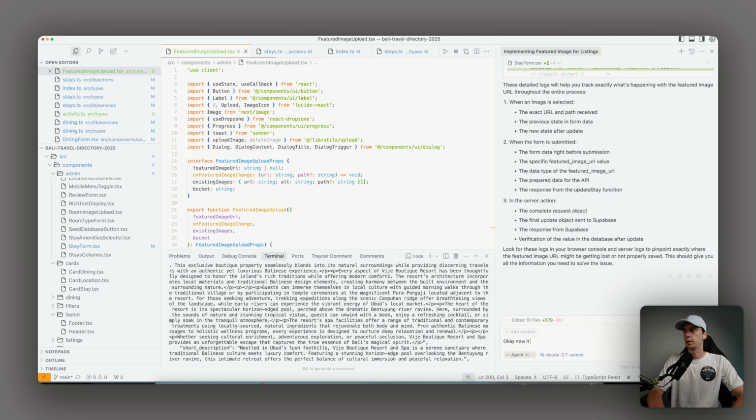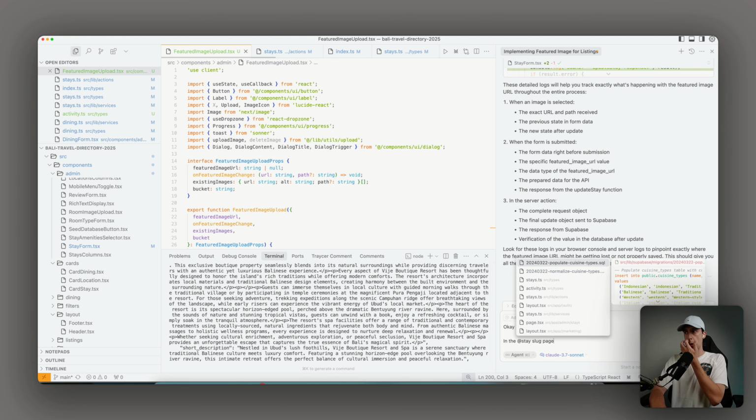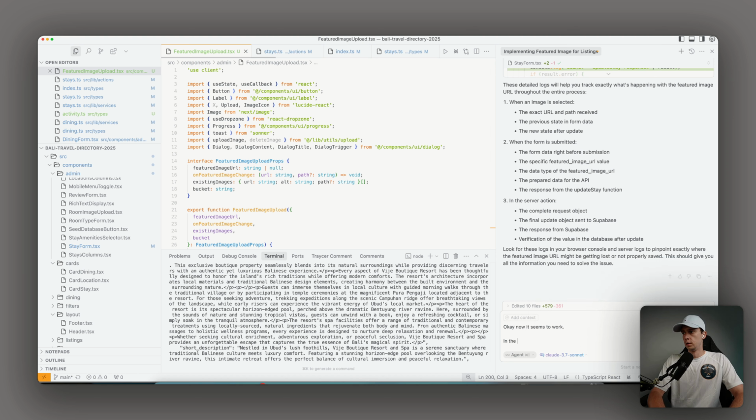Okay, now it seems to work in the add stay slug page. Single stay page. Please update the image in the hero to the featured image. Same goes for the add stays page.